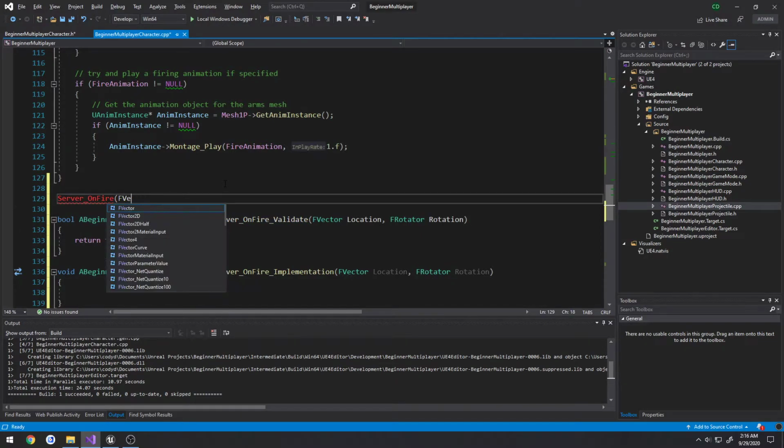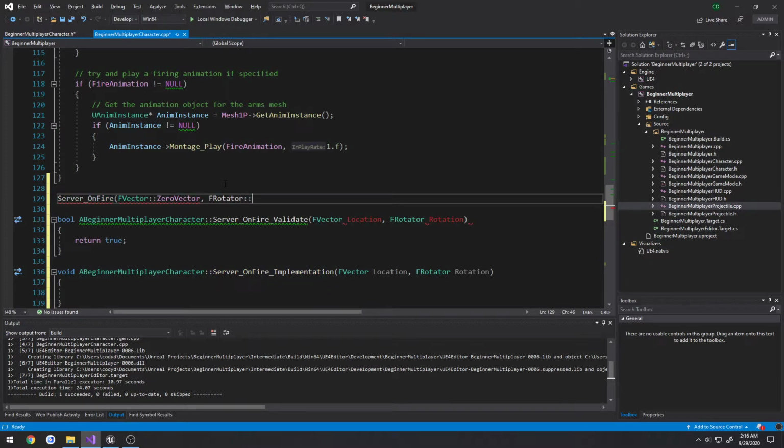I'm just going to zero these out: zero vector, and for the FRotator, zero rotator. So let's say I do something, and on the client, I call the function server underscore on fire. So I go from the client to the server.